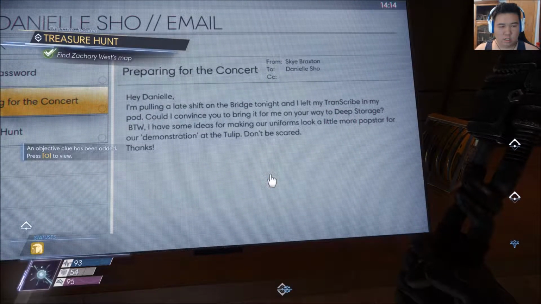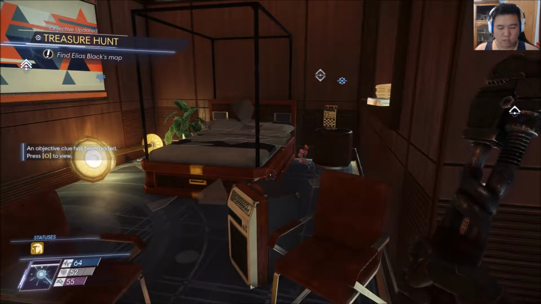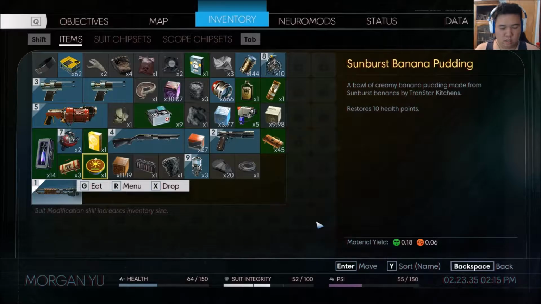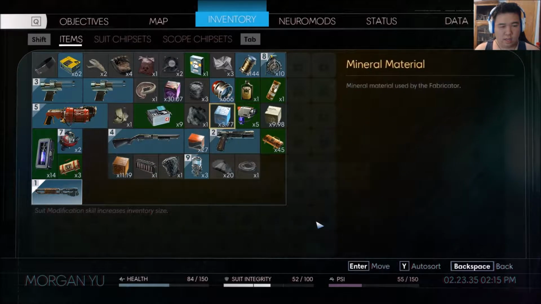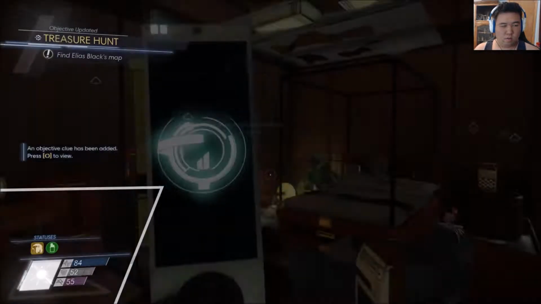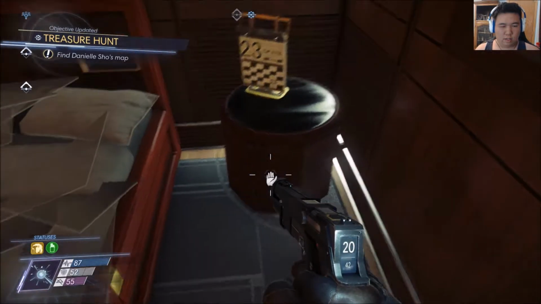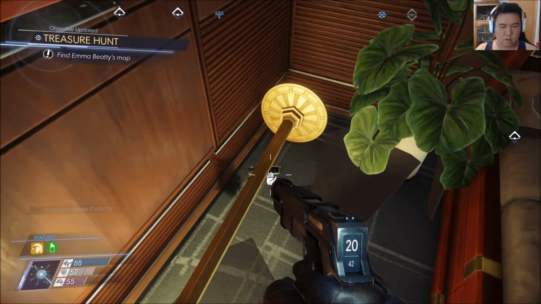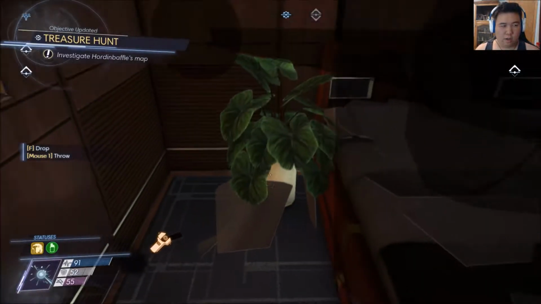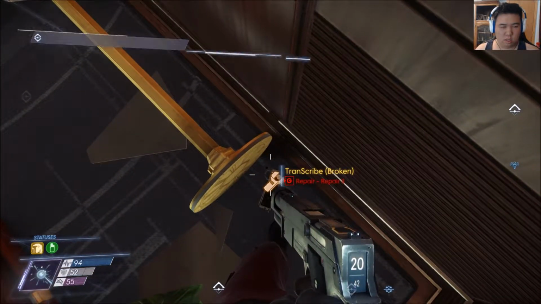Looks great at the rec center. Okay. Transcribe. Ask for. What's here? Ooh, what's this? Tracking bracelet. Hmm. Treasure hunt. And file. Humble game master. And preparing for the deep storage. Whoops. Damn it!